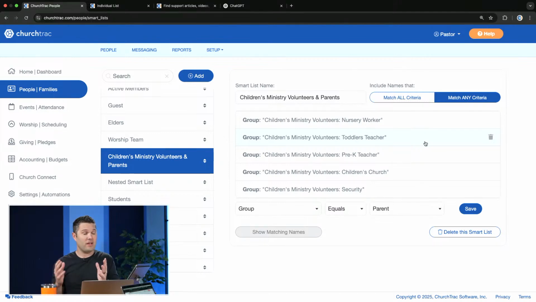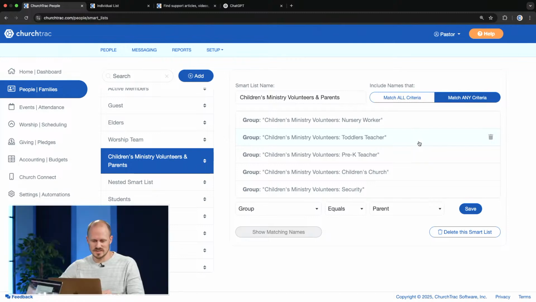It's just a mess. And we see this probably every single day, because churches just aren't communicating internally in how they create all of their things. And so then they're left with a database that's missing information and is cluttered. And so this would be very helpful, though. We can get into that later, using your smart list to find out what data gaps you have, but we'll get into that later.